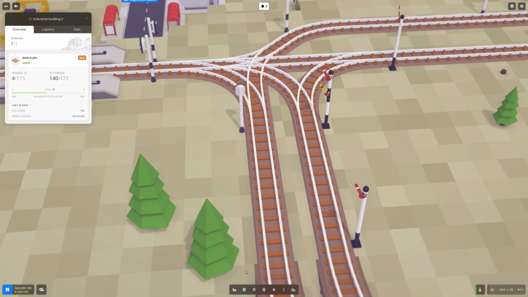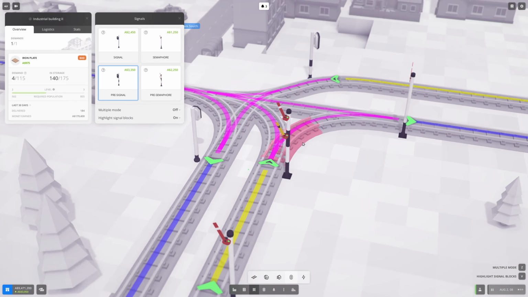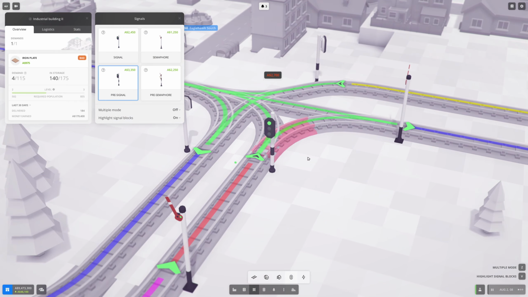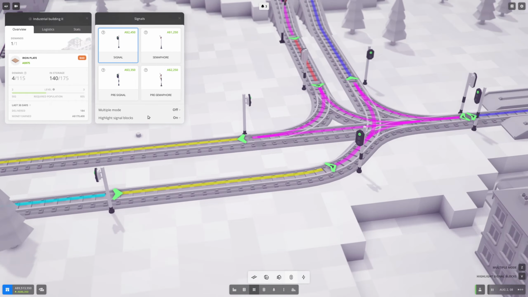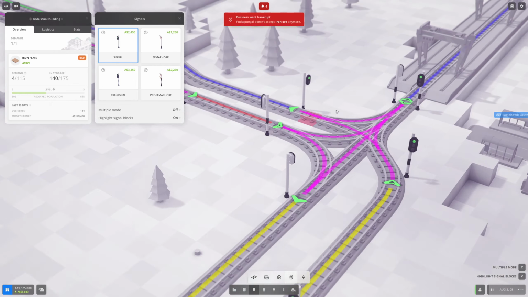Okay. So, again, same story here. Yep, there are wolves in the game somewhere. Pre-signal, full signal, pre-signal. Yeah, that looks right. Doesn't accept iron ore. That's perfectly fine by me. Alright, where else do we have train intersections? Down here. With the old-fashioned signals. Okay.